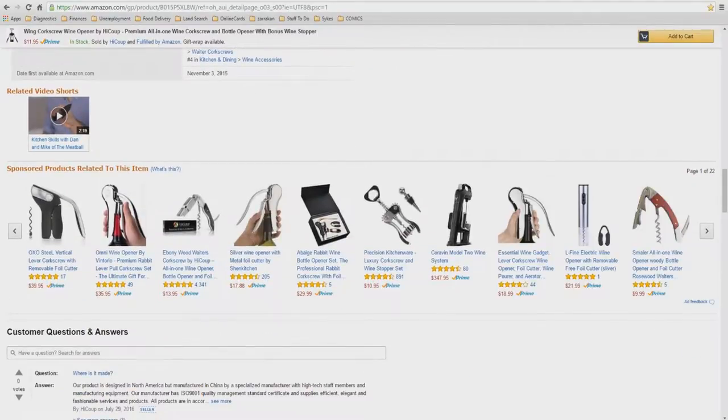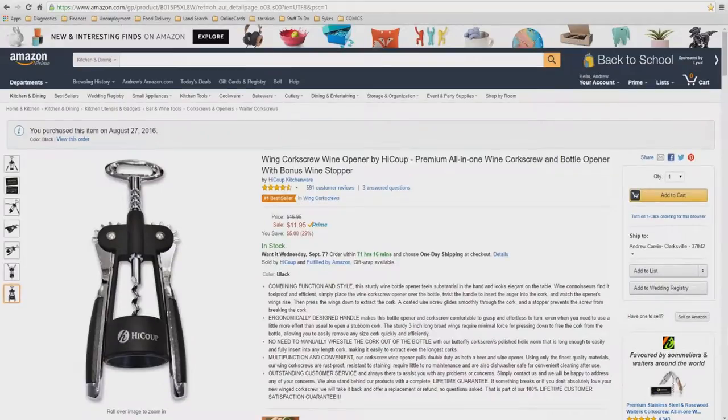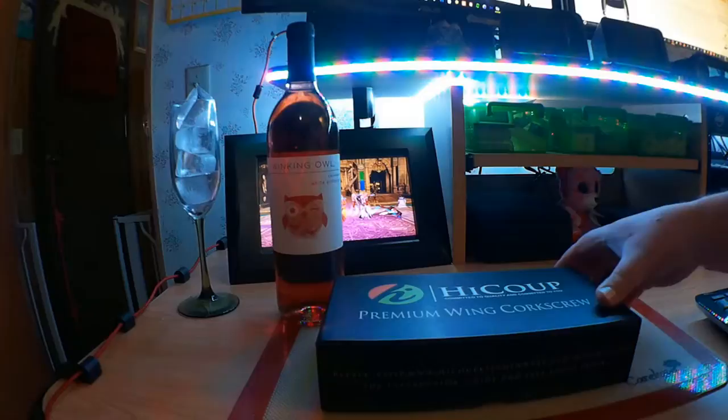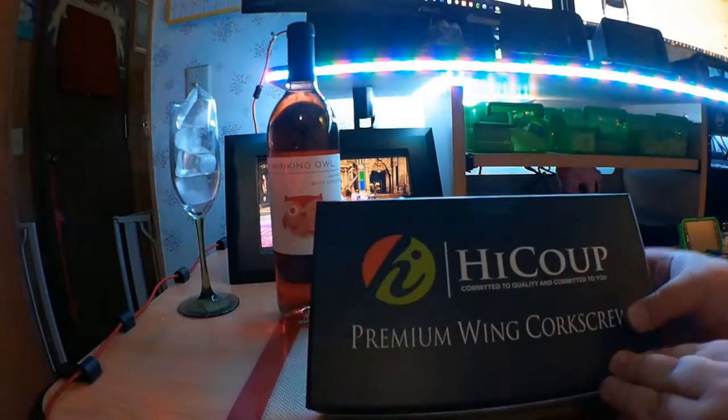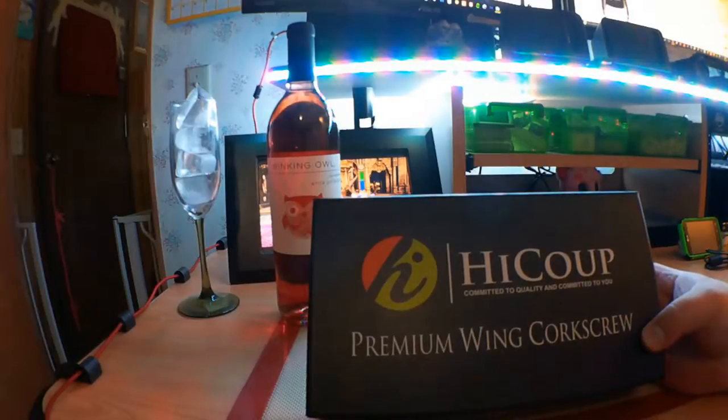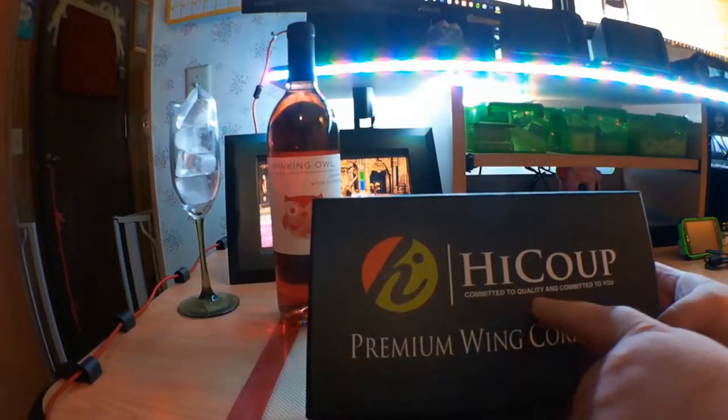And, well, that's it for the explanation of the product. So, let's not take the Amazon posting at face value. Let's have a look at the actual device itself. All right, here we have the HiCoup Premium Wing Corkscrew, committed to quality and committed to you.